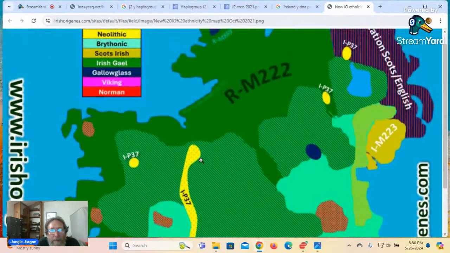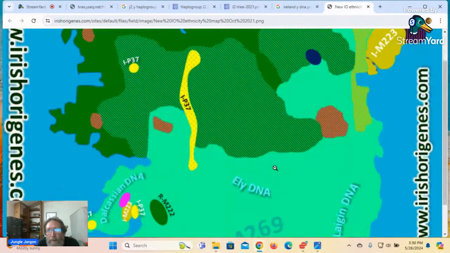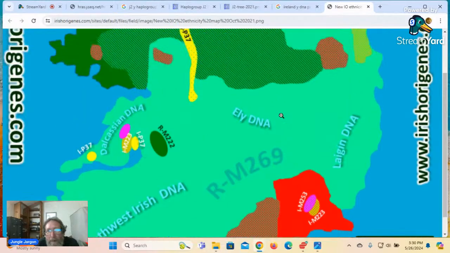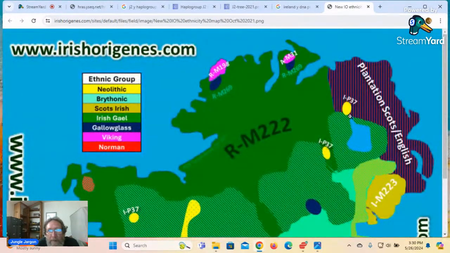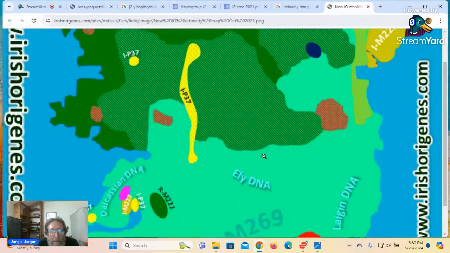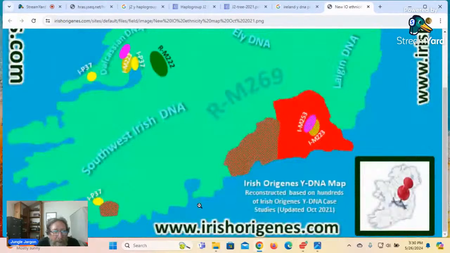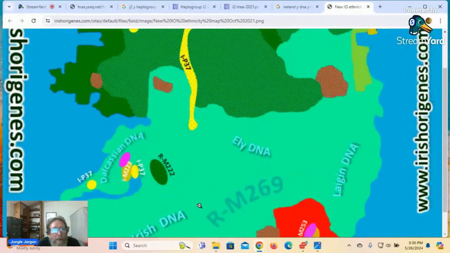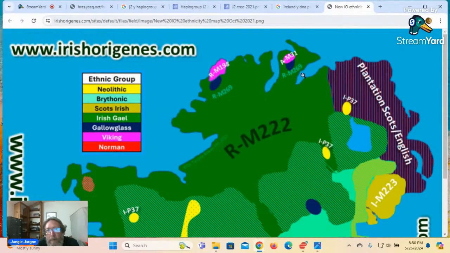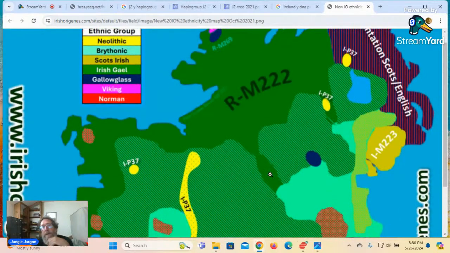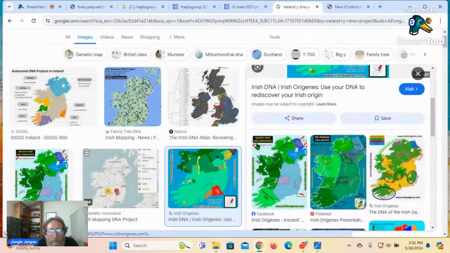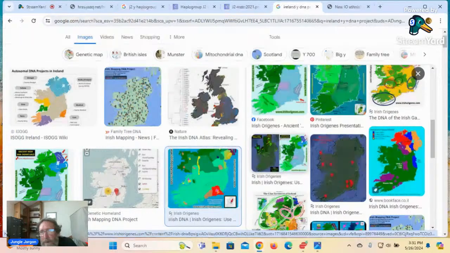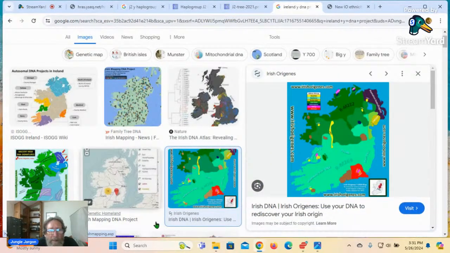But I didn't know there was so much I1 and I2, because these large areas here are I1. But the other ones, P37, are probably I2, which would be the descendants of Asher. So it's both the I1 and I2 in Ireland. Anyways, I wish I would get a pie chart together so I could see it on a pie chart. So we're still studying the Abrahamic lineage, of course. The Abrahamic lineage being IJ.